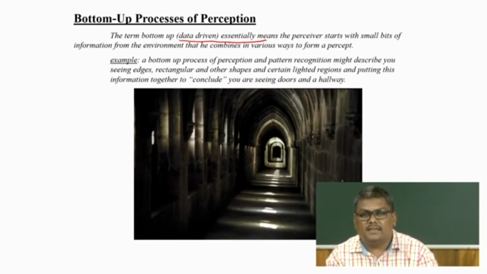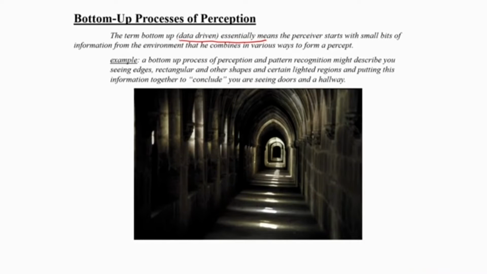So, basically, in this particular image, I have got an image which will try and explain to you how we interpret the meaning of this particular image through a bottom up and top down process. Looking at this image, what do you see? Most people think of this as a corridor of a cathedral, of an old building or of a European building, or some kind of a corridor.